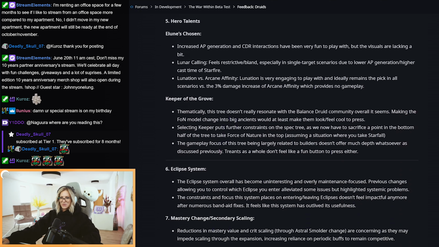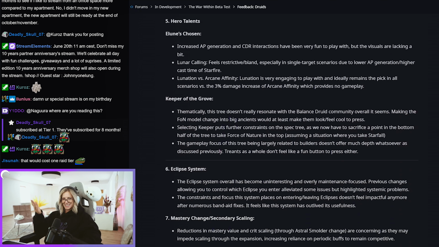Thematically, this tree doesn't really resonate with the balanced tree community overall, it seems. It definitely doesn't. Making the Force of Nature model change into big ancients would at least make them look and feel cool to press. Agreed, yeah. It's actually true. I didn't even think about the fact that you could change the model of the Force of Nature. Why didn't they do that? Oh my god, I didn't even think about this. True. They did not even change the visual. Oh my god, that would have been the simplest change. Well, you still have to design them, obviously, so it's not that simple, but yeah.